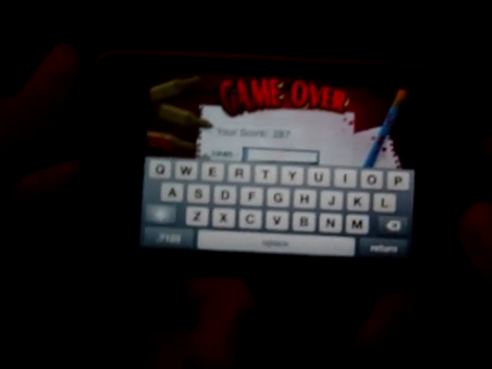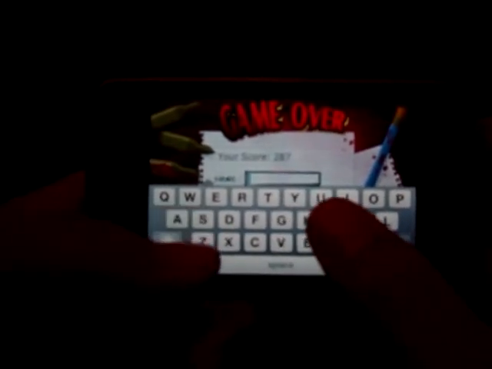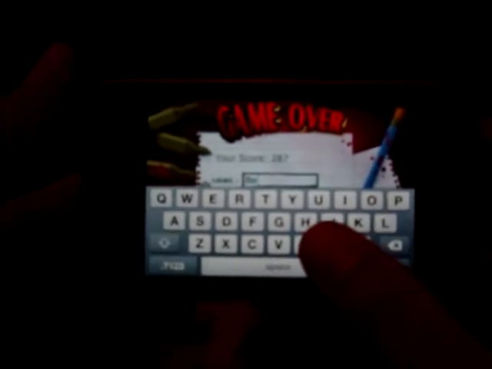The door just fell down, and there's game over. I did kill my survivor, so I lost a lot of my points. But anyways, as you see, just enter your name. Ben will enter here. Game over, and we return. Click OK, and there's a high score up there on the very bottom, actually. But anyways, that concludes our review.